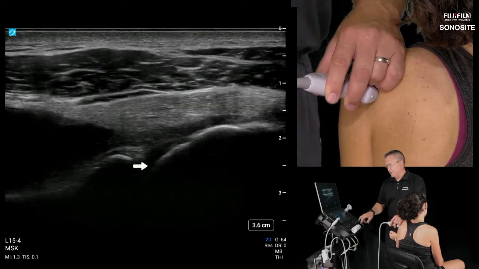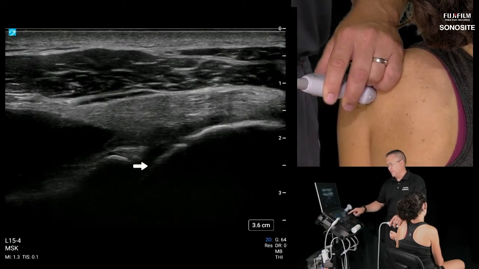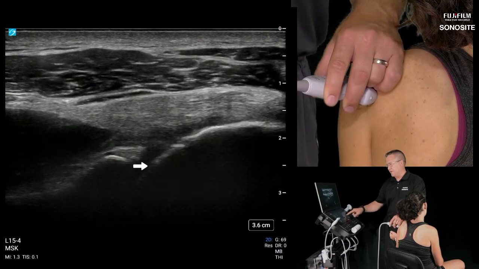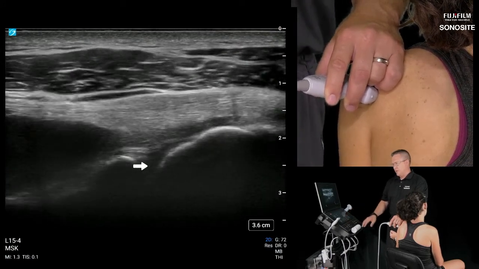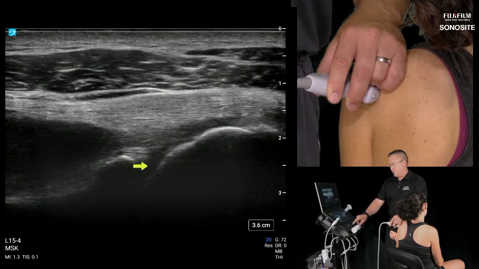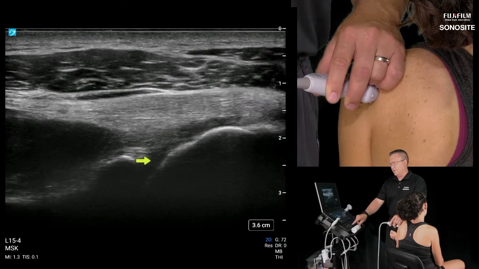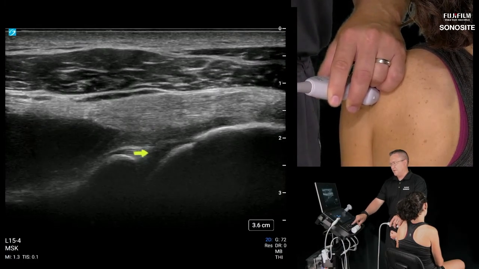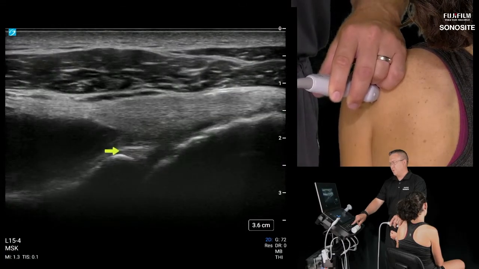We've changed some densities there, and it's not as nice because the overlying infraspinatus is not really shining over the labrum. So I'm just going to bump my gain up in the far field. There we go. And then let's point out what we're seeing here. So the labrum is now this blunted edge instead of that sharp triangle. And then just above that blunted edge, here's the capsule that has redundantly folded posterior and more medial here.